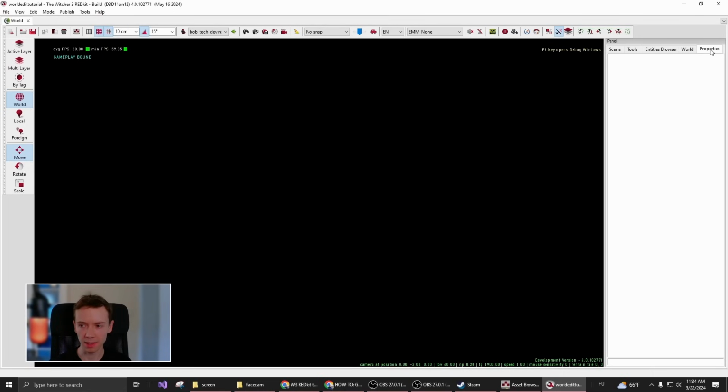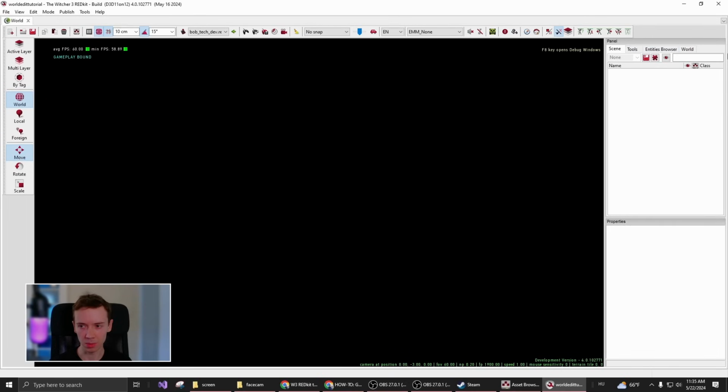So the first thing that I like to do is that you can drag these tabs to another docking location, which is pretty neat because you can actually customize it a bit. So what I like to use is to actually drag the properties down here so that each time you select something, an item or anything, you can see the properties right away. You don't have to switch the tabs over and over again, which will prove really useful. Also, you can resize them to your liking.